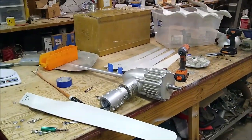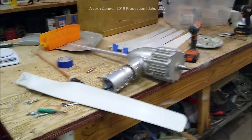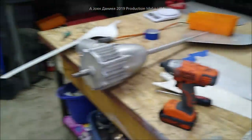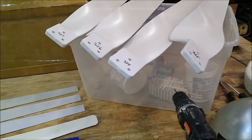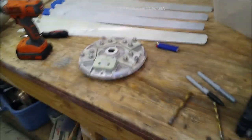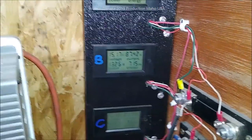All right, hey guys. I'm going to be bringing y'all a video based on some real cool information. What we've got sitting here is a bunch of wind turbine blades — we have an old wind turbine, we have these new blades, and we have some old ones to show you why you've got to change your ways. We've got about 30 to 33 mile-an-hour winds right now.